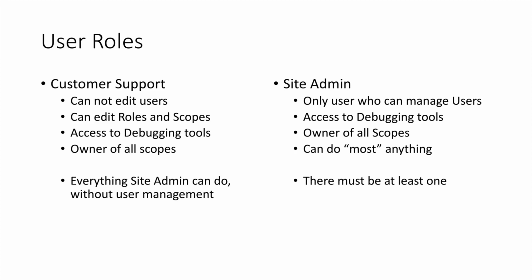The site admin is what some systems will call a super admin, and it is the only user who can actually manage users. They can also access debugging tools. They are the owner of all scopes, and they can do mostly everything. And there always has to be at least one. So remember, a site admin can remove themselves from being a site admin, but there always has to be at least one.